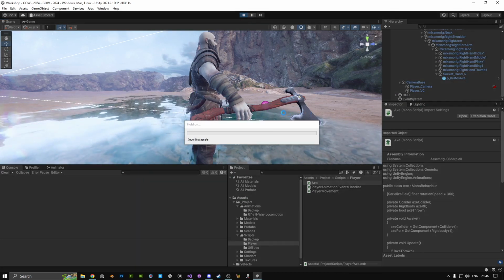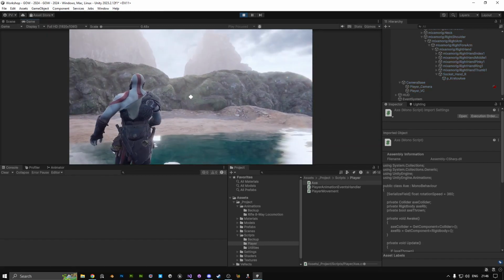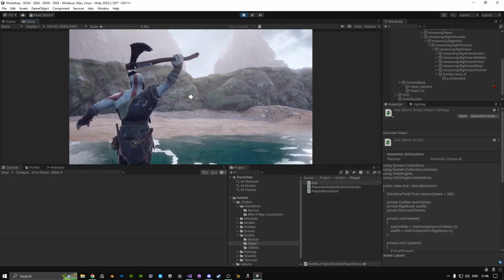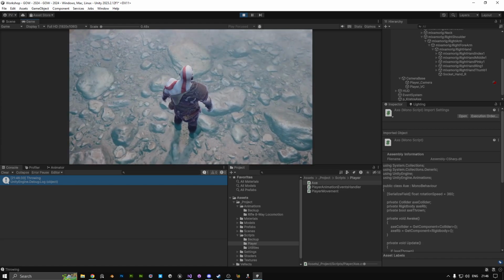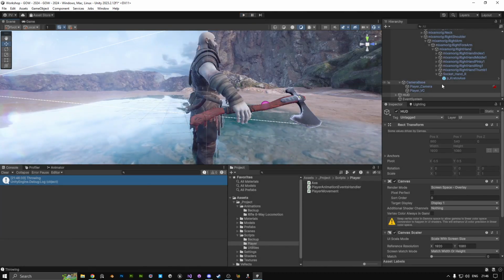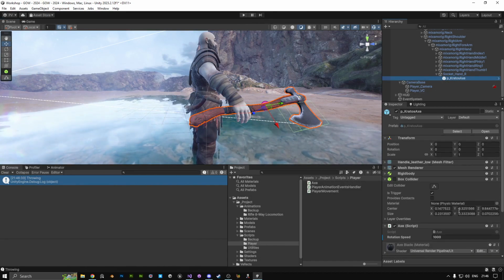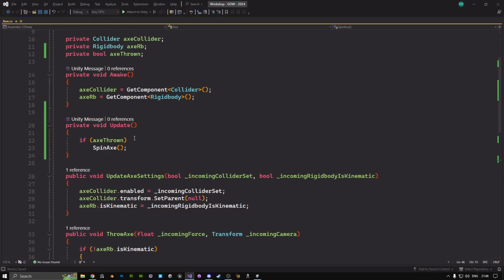Is forward the right axis though? Yeah, forward would be the side of the axe. The axis forward is actually the... I see. Let's see. Give me a second. Come, little axe. I need to know what your actual... I'm going to just make this rotate at the start, regardless. I just kind of need to see what this axe is doing.